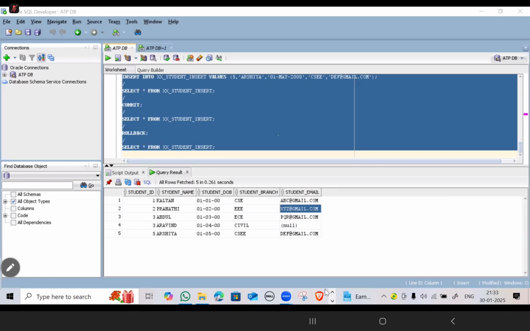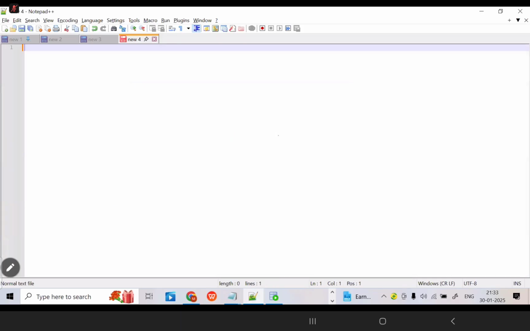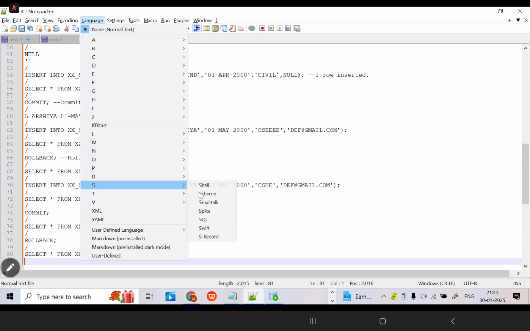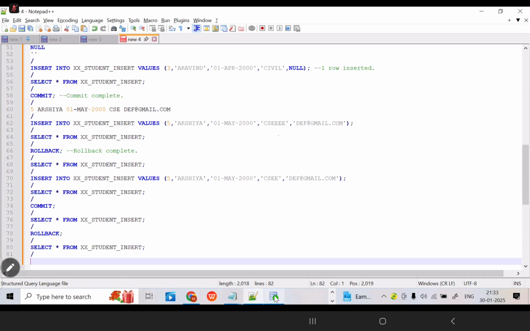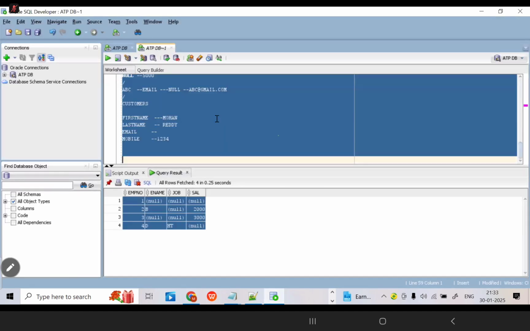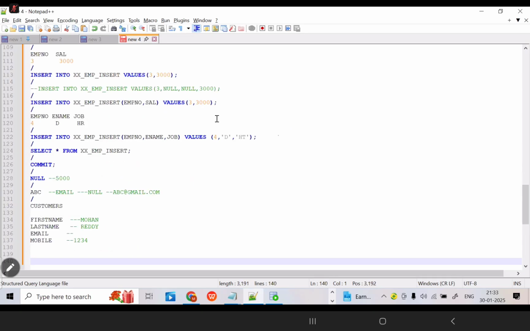By mistake, if you have entered any record into a table and I don't want to save that record, how can we do it? Roll back. Roll back only. Clear? Roll back and commit, which type of language? TCL, transaction control language only. Okay. Insert, update and delete, which language? DML. Data manipulation language only.